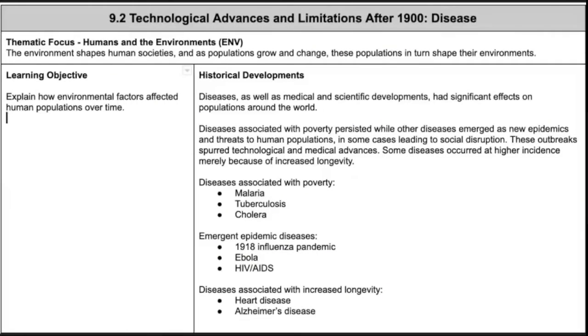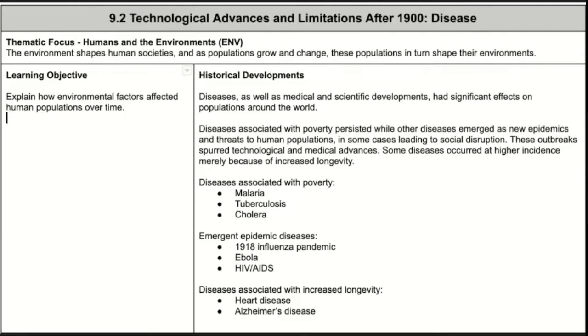Mr. D, what theme are we talking about here? Right, humans and the environment. Human interaction with the environment. So we're going to break this down into categories. We're talking about diseases that are associated with poverty, and the geographic implications of that are third world countries with weak economic systems, weak political systems that are just completely engrossed in poverty. And when we talk about that, the major diseases are malaria, tuberculosis, and cholera.